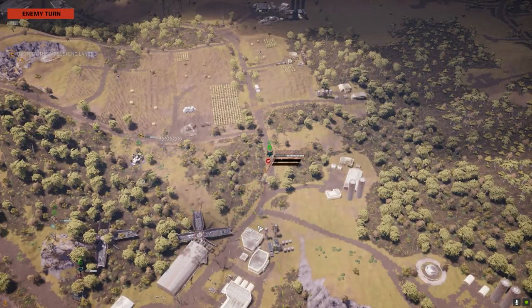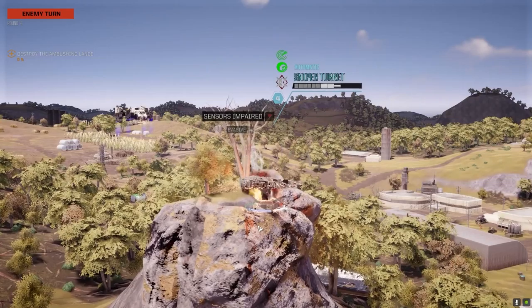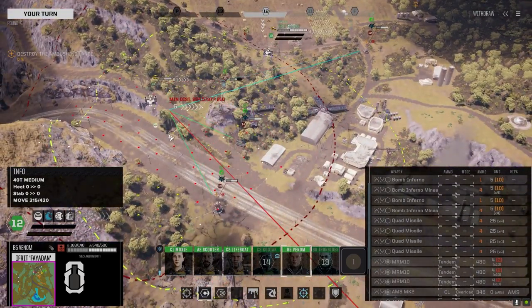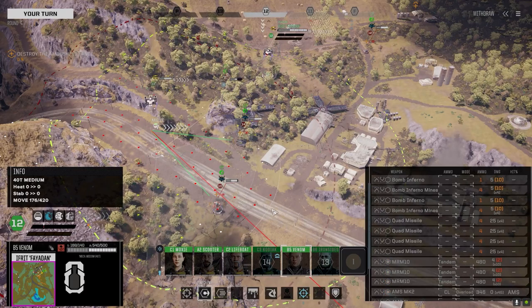Manticore, where are you going? He's decided he doesn't want a part of this battle or what? Don't use your AMS for the turrets. I think if we're white there, it's probably better. Oh yeah, 99 at this point. Let's get up to here.